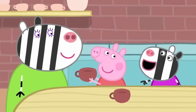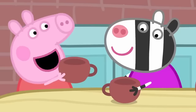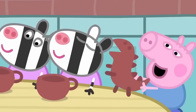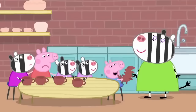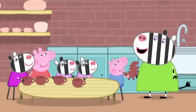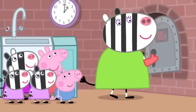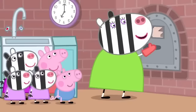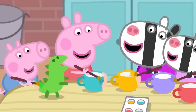Now we have two cups. But a tea set needs more than two cups. We'll all make cups. George has made a dinosaur. George always makes dinosaurs. What a scary dinosaur! Now we need to bake the tea set in a kiln. A kiln is an oven that cooks the clay and makes it hard. The tea set should be ready. Hooray! Now we paint them. The children are painting the tea set in lovely bright colours.